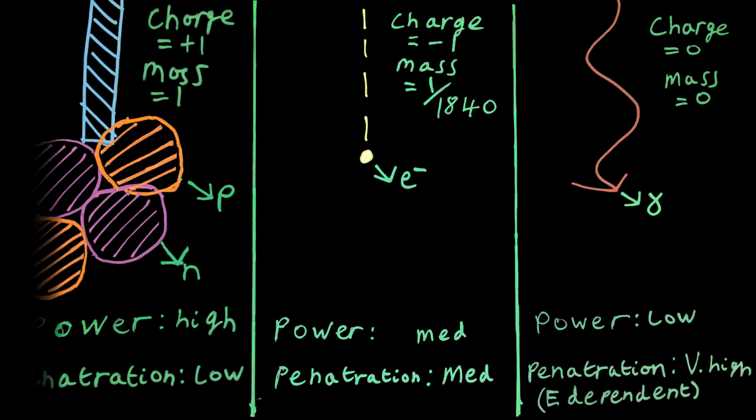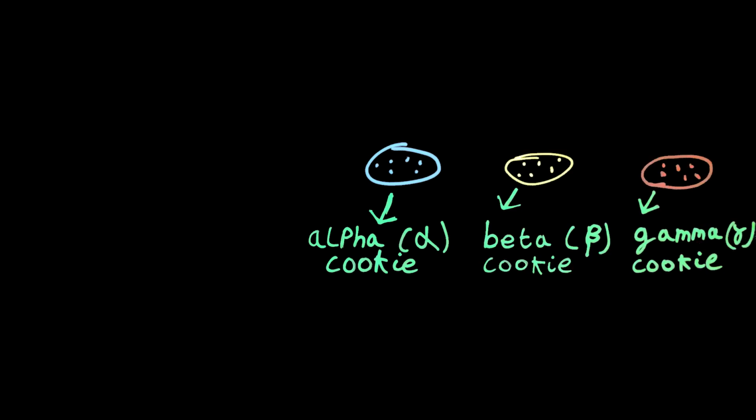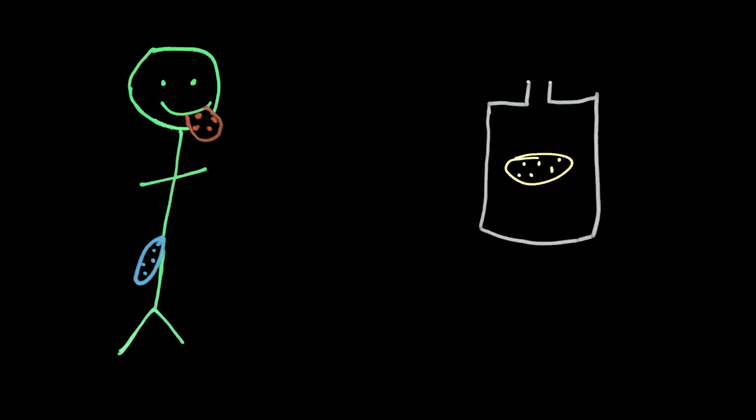If you're feeling confused, there's an easy way to remember it. Say I was to bake for you 3 cookies. An alpha cookie, a beta cookie, and a gamma cookie. If you're very hungry, you can eat the gamma cookie. If you want to, you could take the alpha cookie along in your pocket so that you could poison someone. And I would only advise leaving the beta cookie in a jar, as it's good for neither of those 2 things. But type of radiation is only one part to this equation.